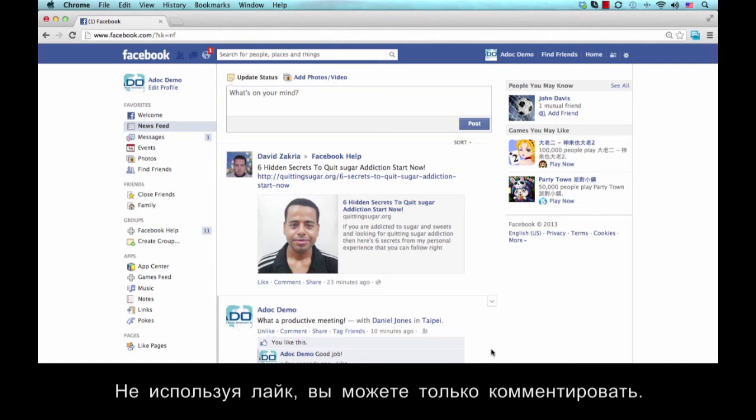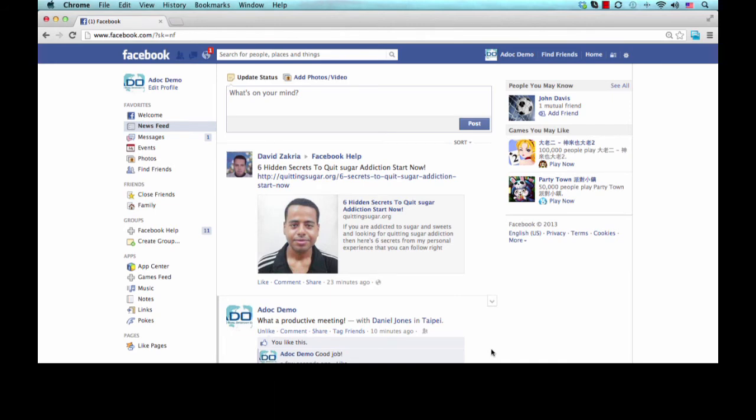Without using the like link, you can post a comment only. The comment link is for this purpose. Click on the comment link.